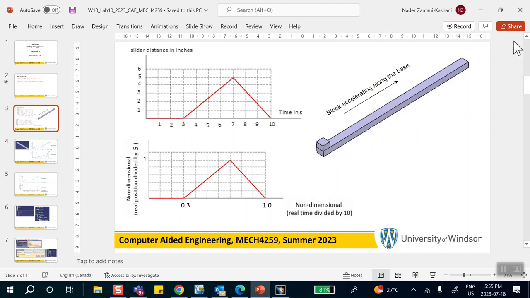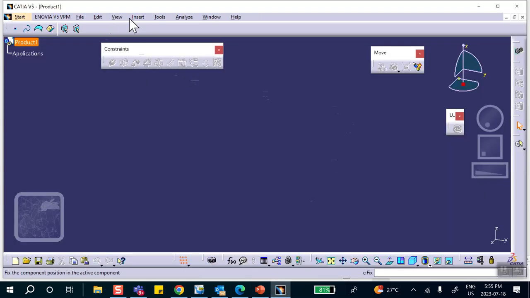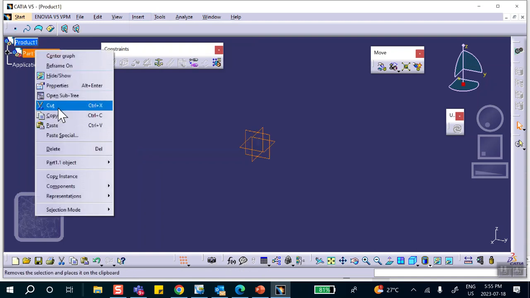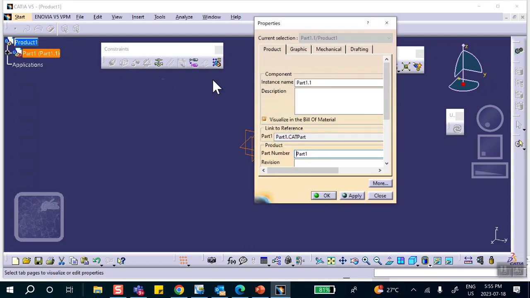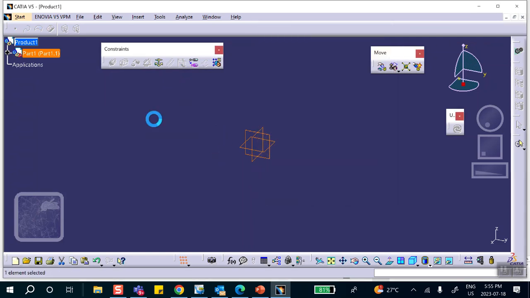Let me assume that the length of this whole thing is 8 inches and the block is 1 by 1. So that I have a better feeling of how things are going to go. So insert a new part in there. I'm going to call it the track. I'm going to call this thing a track properties. Track and track. And say, okay, let's make it. It's a very simple part. It's just a box, basically, 8 inches long.